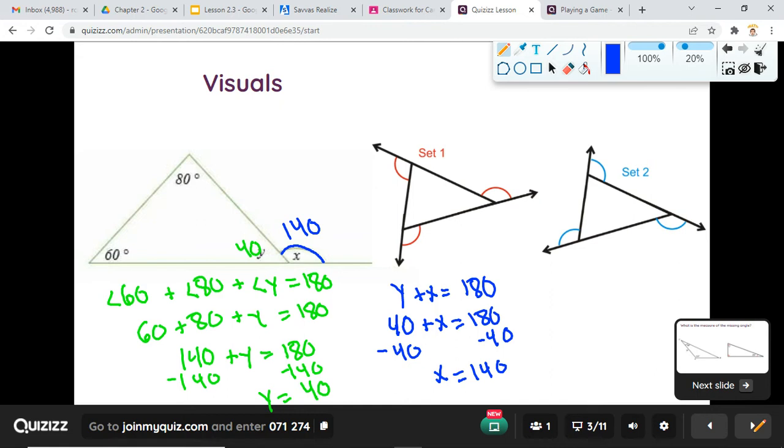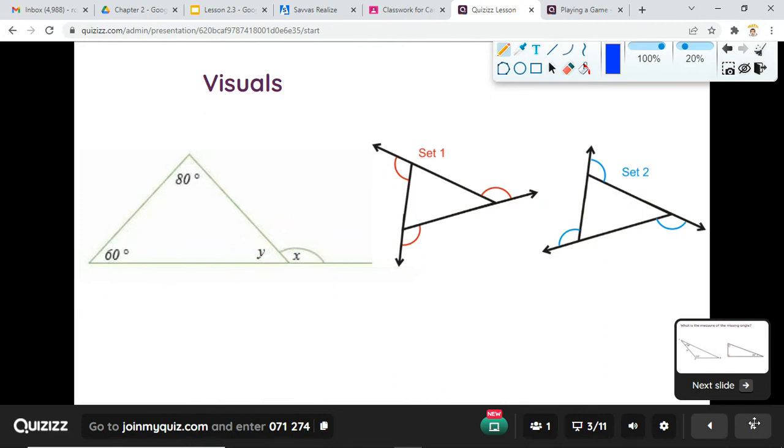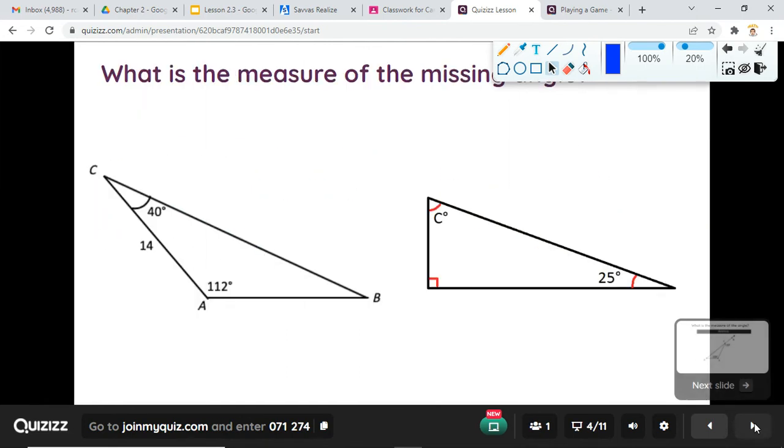And then notice on set 1 and set 2 over here, these are just all the exterior pairs you have. Notice how for an exterior angle, we just extend the side of the triangle a little bit further, and then it becomes the angle we create on the outside. And you could do that for any of the three angles. All of your interior angles would have an exterior angle pair. All right, we're going to get going here to the next slide. Remember to pause if you guys need to get this information down.